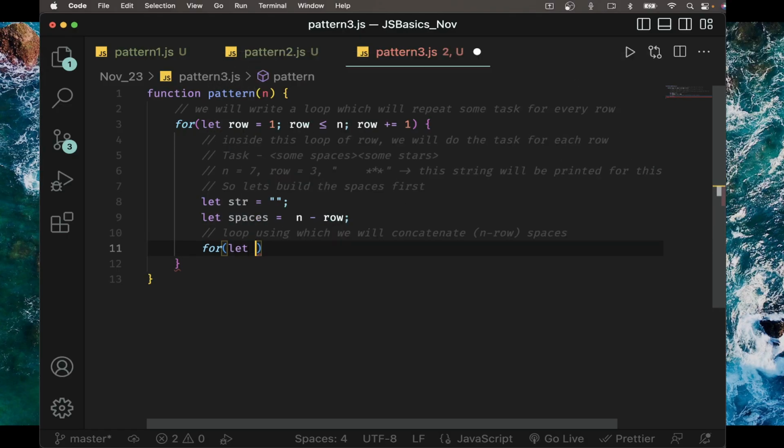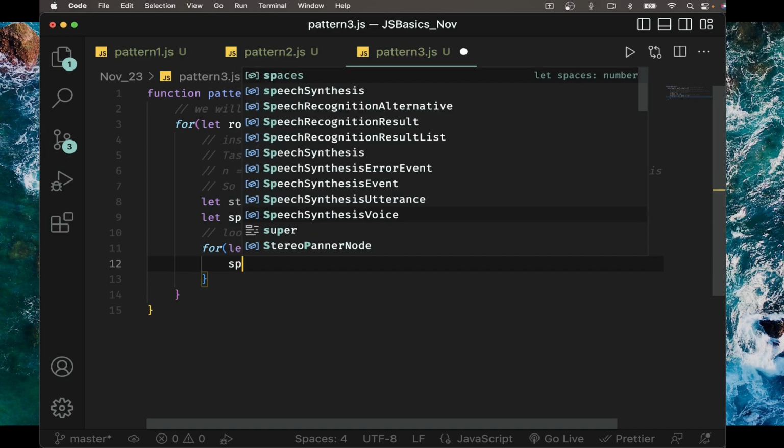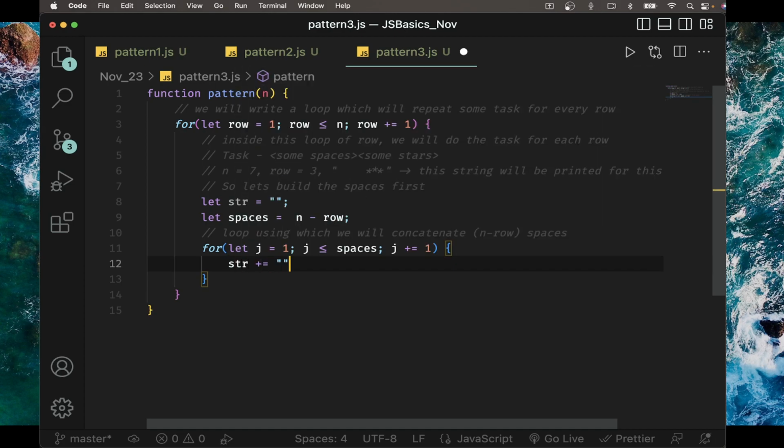So let's say for let j equals to 1, j less than equal to spaces, j plus equals to 1, and we say str plus equals to a space character, right? We concatenate the space.